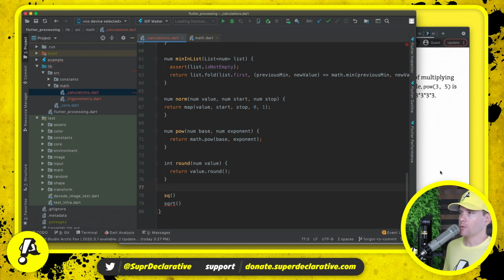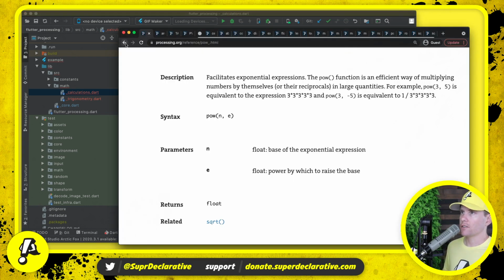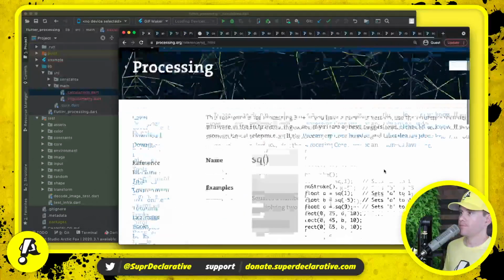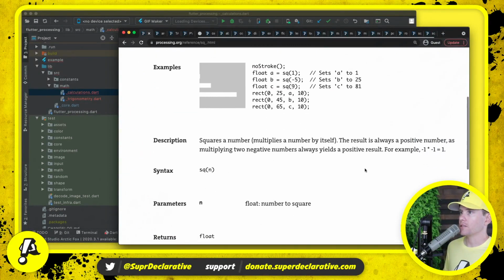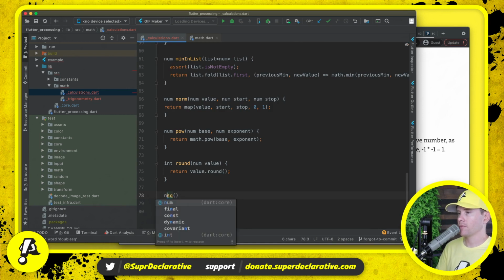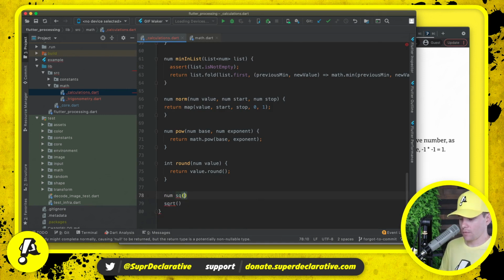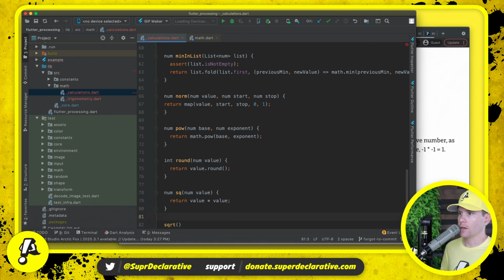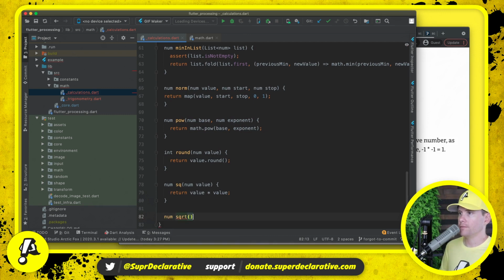And then what's the difference between sq and square root? So square is a number. Okay. All right, and then square root.